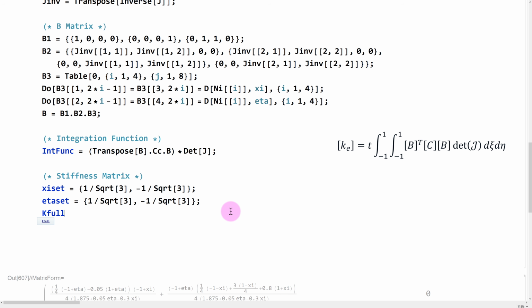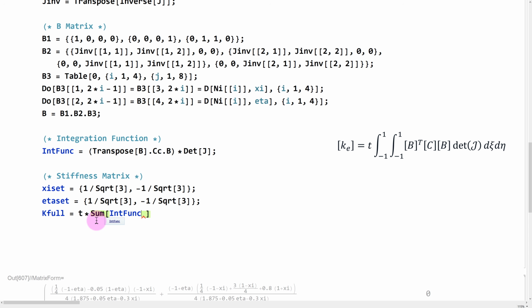So I'm going to call this K full, which is the stiffness matrix using full integration. And we know that it's simply going to be that into the page thickness T, which we defined above, multiplied by the sum of our integration function specifically when it approaches those integration points. So if you guys are a little bit confused at what I'm doing, I highly recommend checking out our Gaussian integration section.